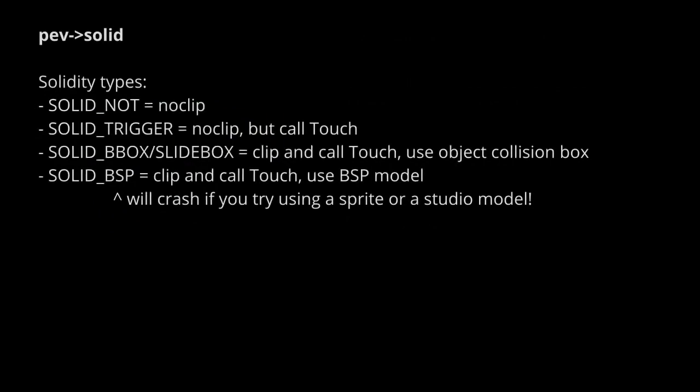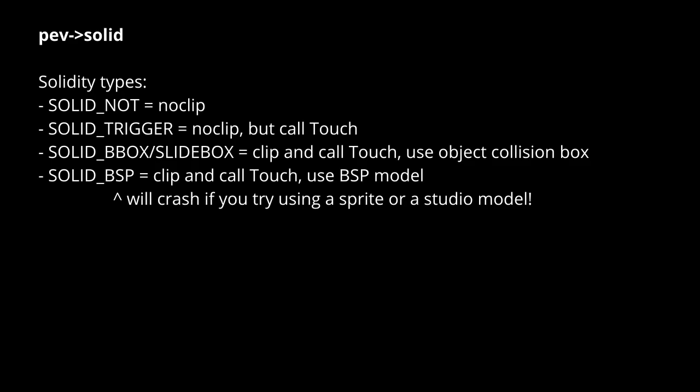pev->solid is the type of solidity for this entity. SOLID_NOT means the entity will be completely passed through. SOLID_TRIGGER means the entity will still be passed through, but Touch will be called when an entity touches it. SOLID_BBOX and SOLID_SLIDEBOX are about the same. They use the bounding box of the entity for collisions.